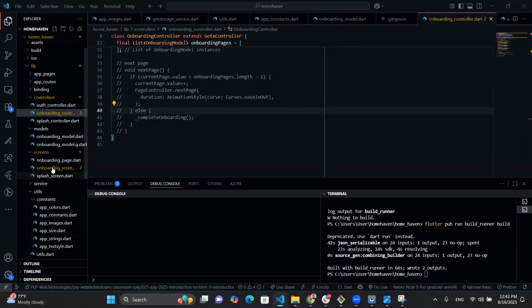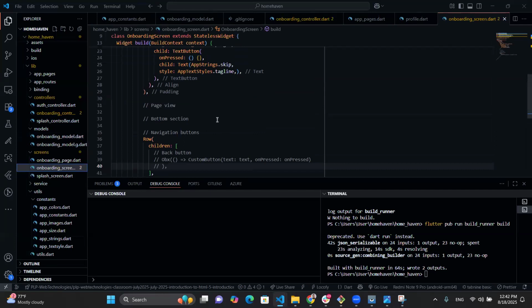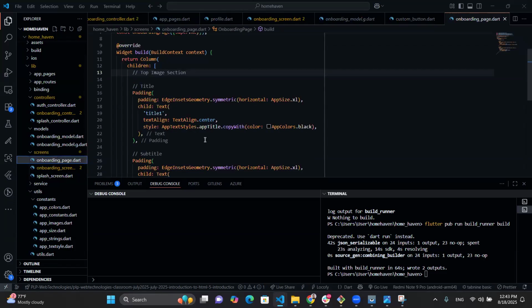I think what's next should be the onboarding screen, because I remember that we partitioned some of the steps like page view, bottom section, navigation buttons, right? So we have onboarding page.